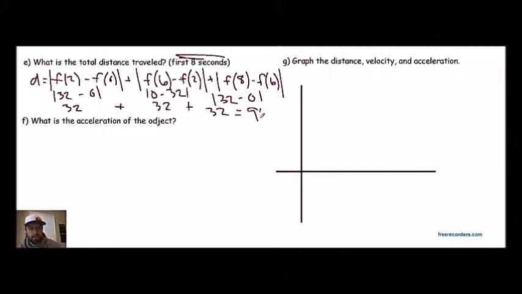Okay, so even if we looked at just our start to finish, it looks like we only had a displacement of 32 feet because I started at 0 and I ended at 32. But if we look at that curve and we start to wind through it, you actually see you've covered much more distance. So now we see that we've gone a total of 96 feet.